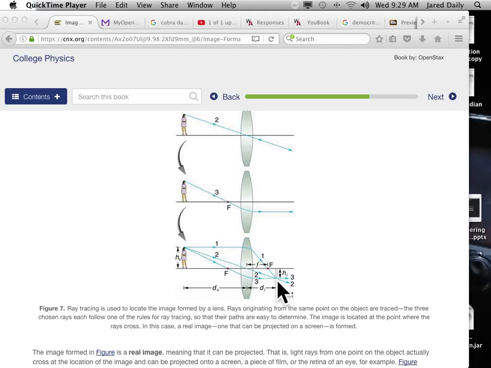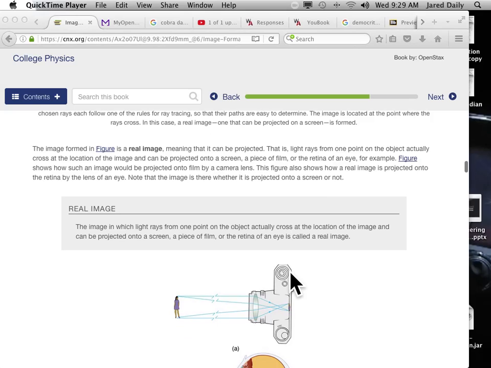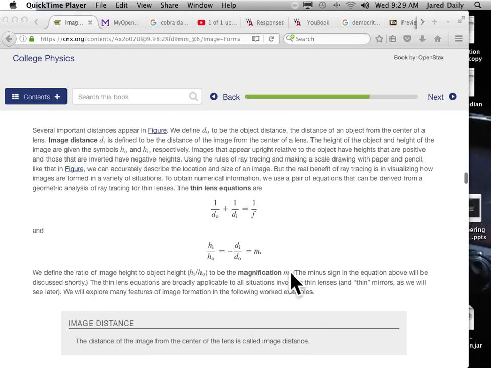Also notice that the image is smaller because the distance from the optical axis to where these three lines converge is smaller. So we get what we call a demagnification, or a magnification that is less than 1. Also, the magnification will come out as a negative number because it's flipped over and inverted. Well, how do we calculate that magnification? There's a couple of different ways. One way is to take the image height over the object height, and that's one way you can get the magnification.